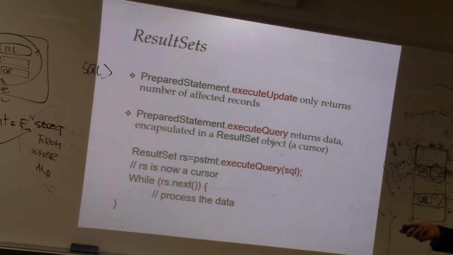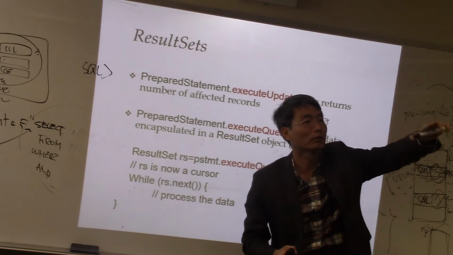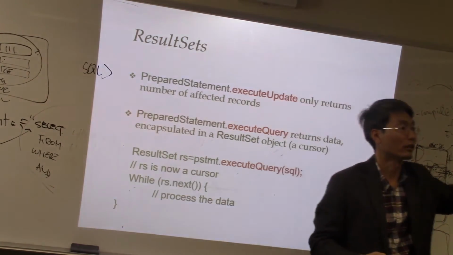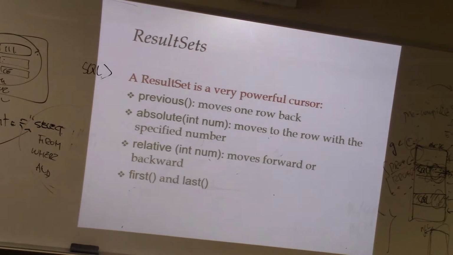Result set is the set of the data. It's like an array, so we can get the data one by one using the method next. So we can fetch the next. The result set provides several more powerful methods like previous, before, and absolute, or some others. So if you decide to use Java for your project, you need to study the details of such an API, and you should be able to use the result set.